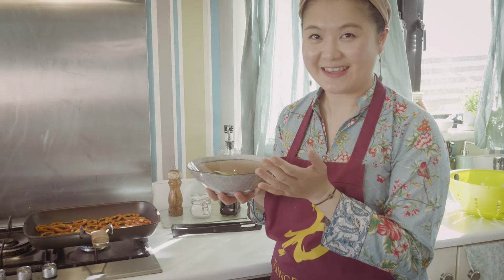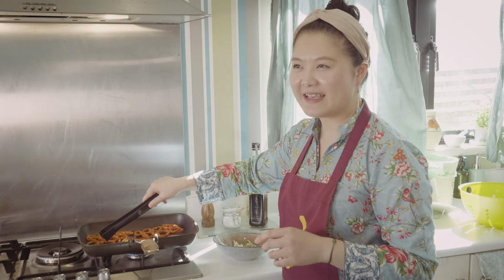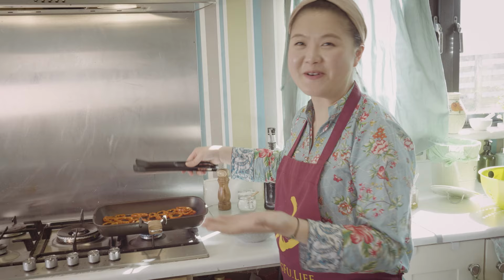When I brought the dish to school, I remember everybody tried it. I think everybody loved it. I think I actually had the highest mark in the class. When the teacher asked everybody what was the best dish, I think everybody picked this dish. Now I remember. You brought back that memory, which is nice to share with you.